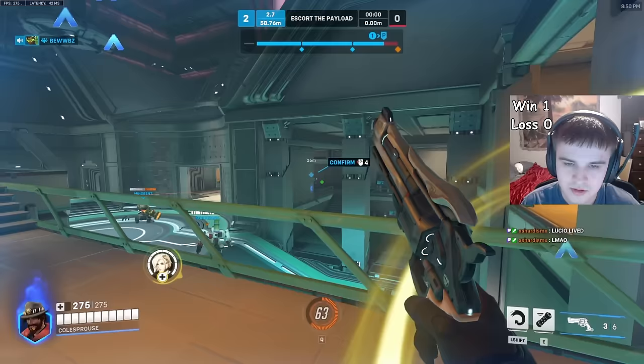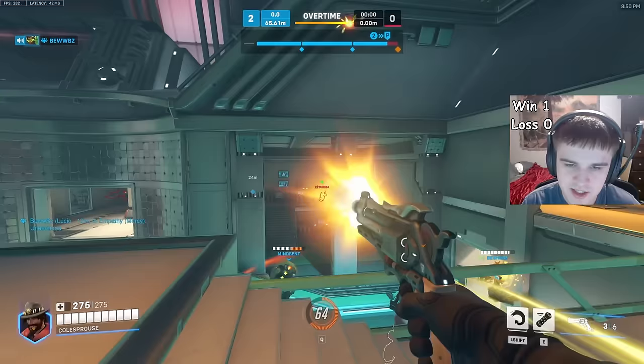And then we're just going to play on this high ground here, but we're playing to the back of this high ground. Why? It's because if we get headshot, we're really just going to want to roll off the top.